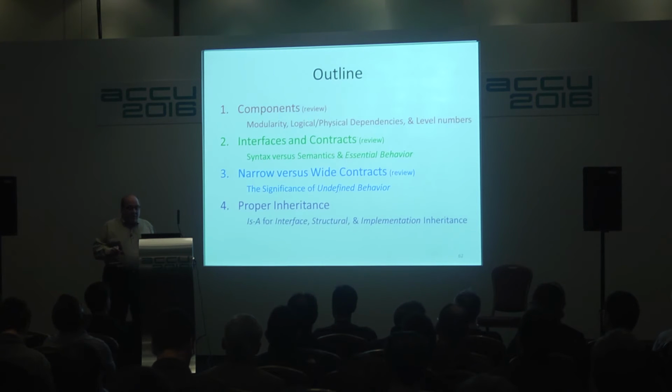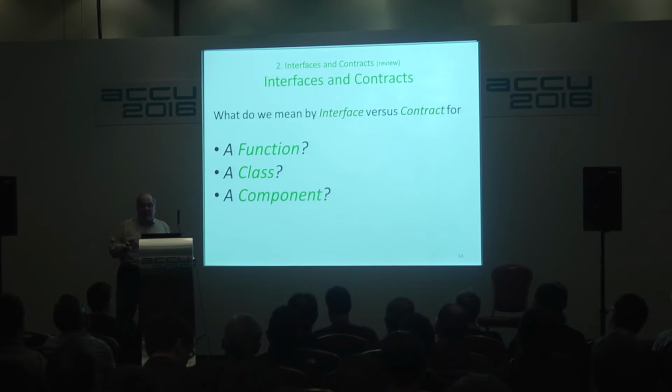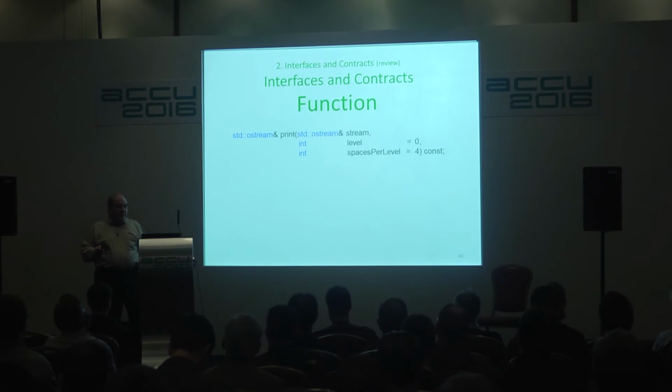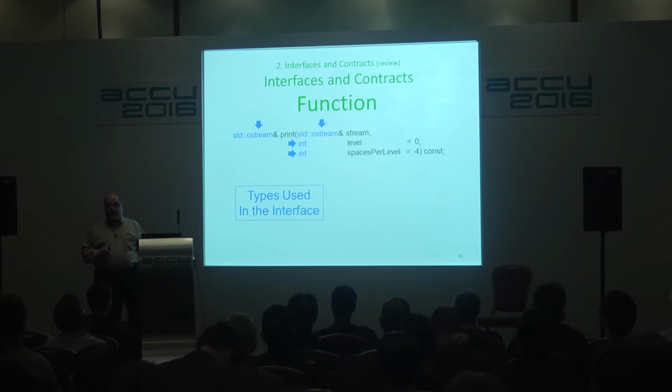Okay. So picking this up a little bit, interfaces and contracts. We're going to talk about interfaces and contracts for a function, for a class, and for a component. Okay? So first, is this an interface or a contract? It's an interface. And these are the types that are used in the interface.